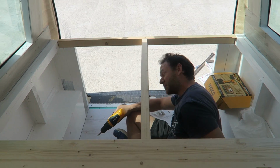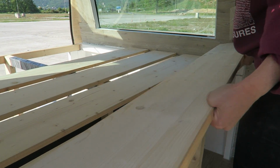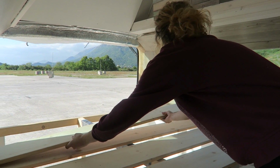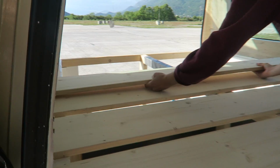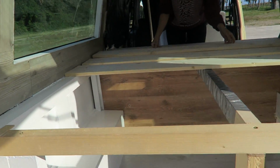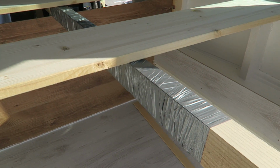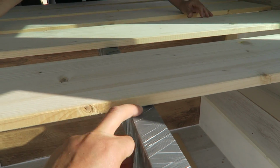Hello. I'm going to tuck my builder's crack away. Putting our bed slats in. We've done the back up and everything's cut to size. So we're going to slide them in there, and then we're going to use some acrylic sealant adhesive on the edges to stop any vibration, and we're going to screw them down. We've wrapped this up with a nice bit of gaffer tape, because the wood we have, unfortunately, has a lot of cracks in it, and we just wanted to give it a bit of extra strength and hopefully also stop any potential vibration in there.